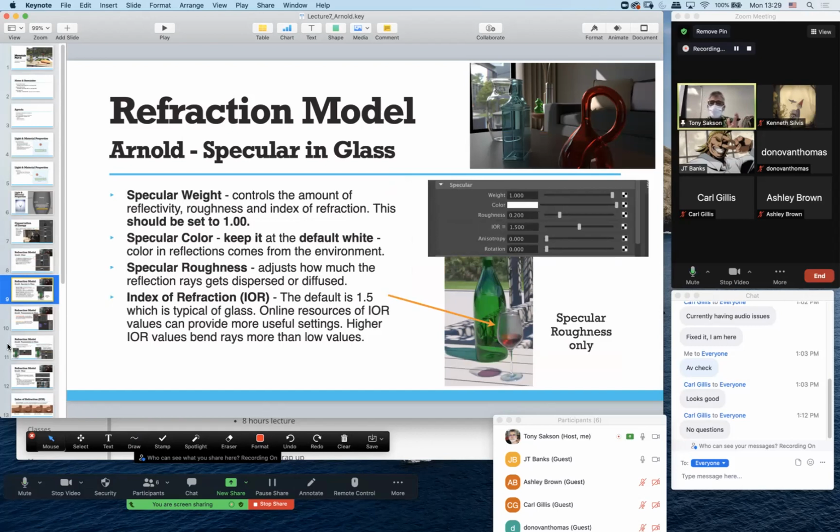Specular roughness, that will give you half of the roughness for glass. There are 2 sets of roughness controls. There's one in specular and there's one in transmission, and they have to work together. So it's a little weird having to adjust them in 2 different places, but whatever you do for one, do for the other.